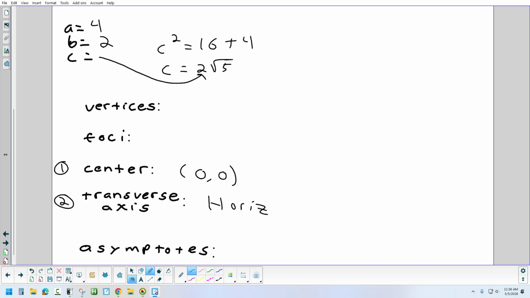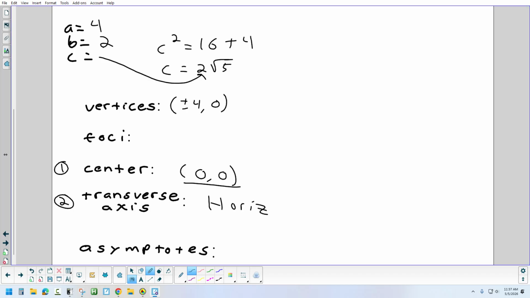Left and right. So what would be the two coordinates that are 4 units left and right of that? 4, 0 and negative 4, 0. Yep. I can use the same shortcut when the center is not shifted that I did yesterday. The numbers are going to be symmetrical, so I can use plus or minus.